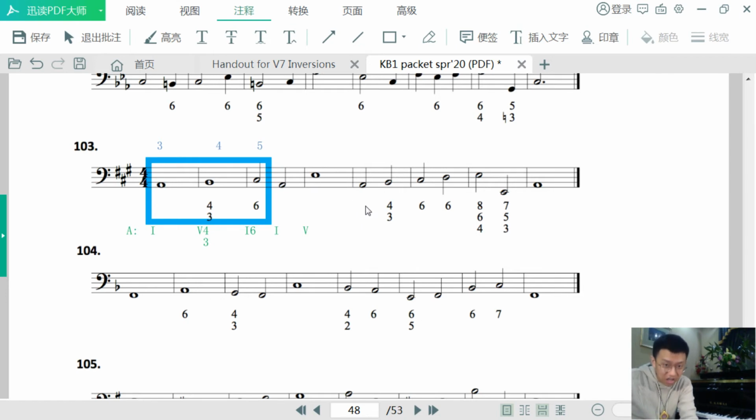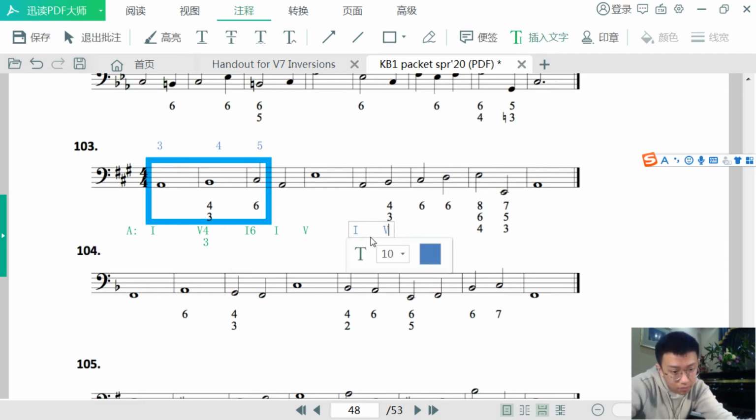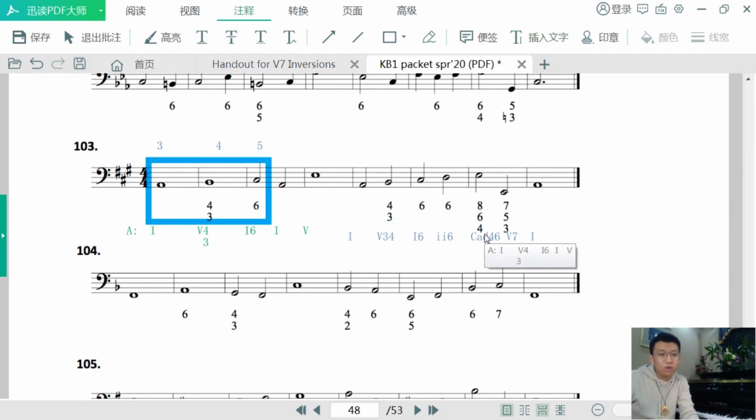Okay? Now we figure out that this is a phrase ending in a half cadence, and we start another phrase with the same beginning, with still 1, 5, 4, 3, 2, 1, 6. And 1, 6, here is the 2, 6. And after 2, 6, we have cadential 6, 4, 5, 7, 2, 1. So that's the point with the second phrase.